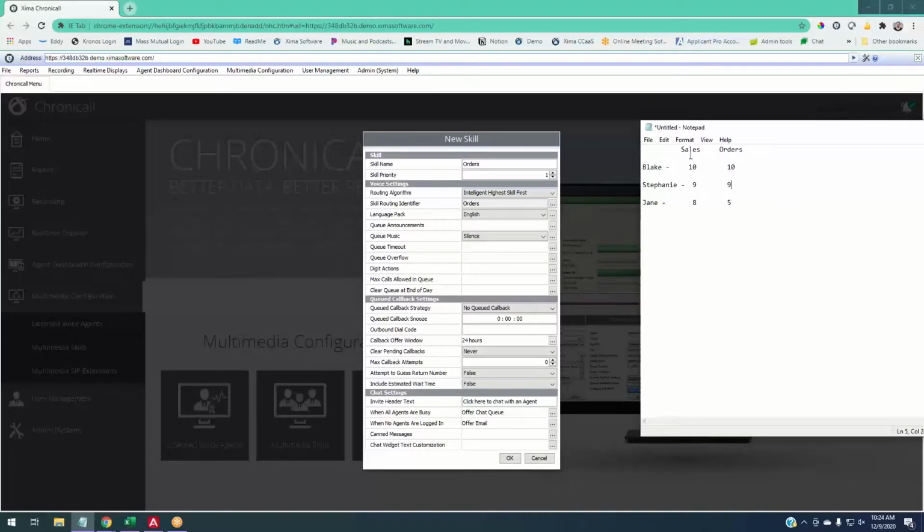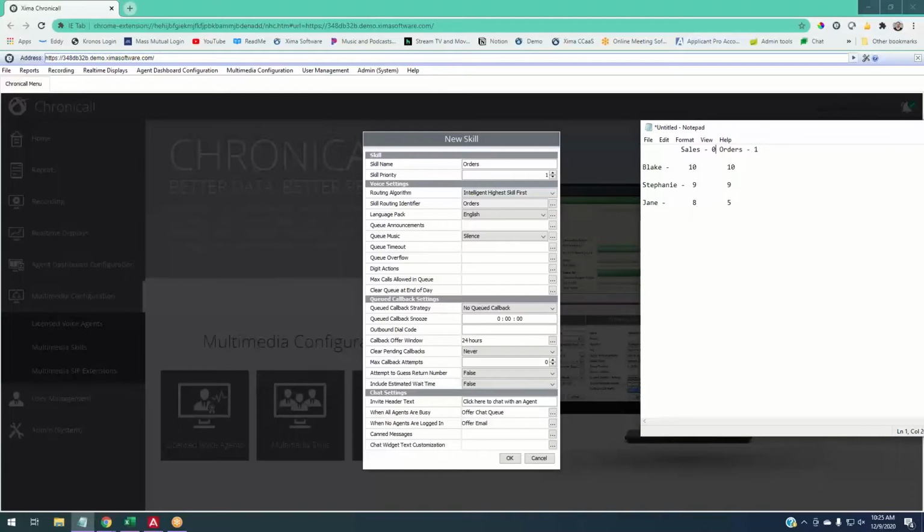So let's say, for example, a call comes in for sales. It doesn't just look and see who's the most skilled here. It also takes into account the other groups or the other skills that the agent is involved with or is assigned to. And then in that scenario, it does a quick mathematical equation and decides who to send the call to after that point. Now remember, I gave orders a skill priority 1. Sales is a skill priority 0. Okay, or I don't want to say it's bad. I'm just saying it's less important.